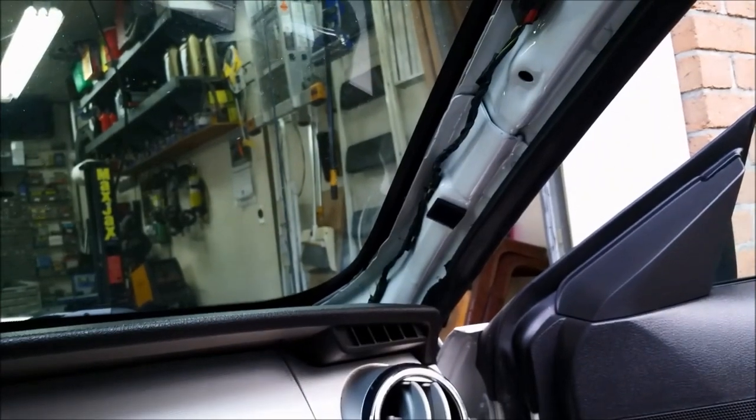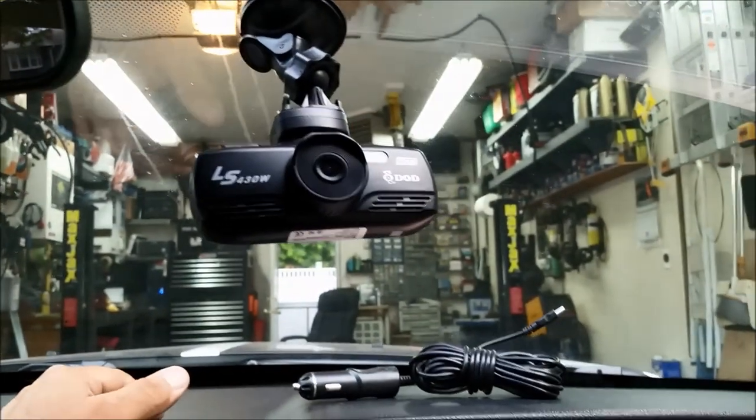I had a Subaru I was putting a front and rear dash cam in, and I wanted to go all the way to the back with the wire. The problem was the side curtain bags — I really wanted to run it overhead, but I was able to find a channel in the headliner and ran it straight down the middle of the car, which worked out fine. So there are alternatives.